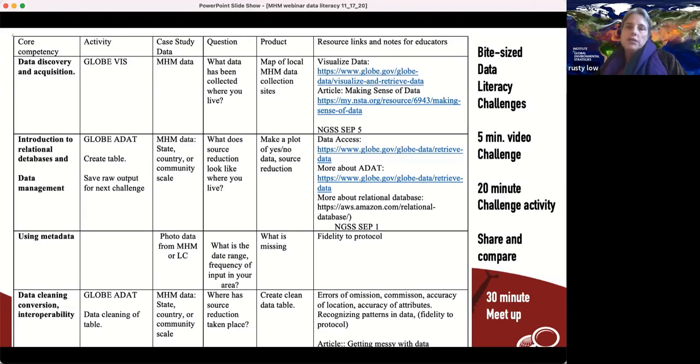Or could you use this in your 8th grade class when you are learning about the research process, or the scientific process? Or is this something you could use if you're teaching computational literacy, for instance, at the high school level? We would love it if this was something we could do with this group, but we would love it if we were creating resources that other people could use in their own teaching and outreach.